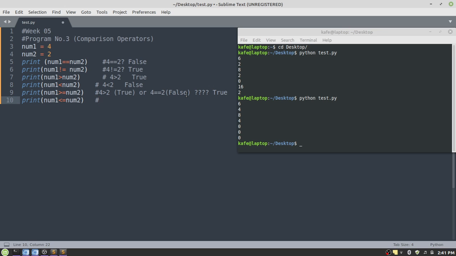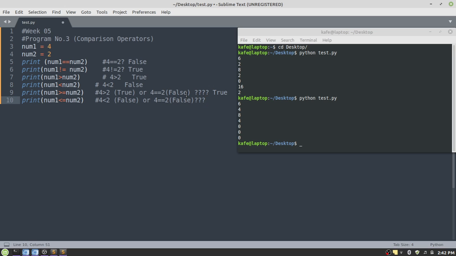Now here we have again two conditions, but this time less than or equal to. So let us see. 4 is less than 2. Is it true? No, it is not true because 4 is not less than 2. Now let us check the second condition, which is equal to. 4 is equal to 2? No, it's false. It is also false. Now what is going to be the output?